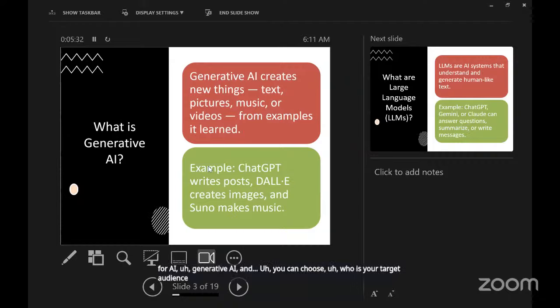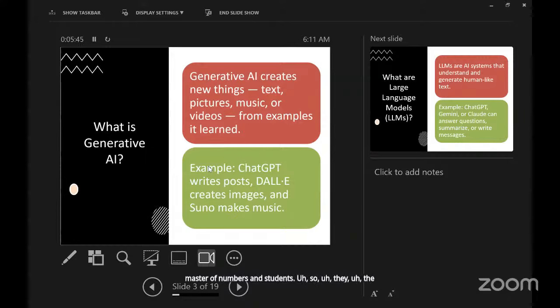You can tell ChatGPT that my target audience is master of computer science students. ChatGPT will prepare a lecture or a piece of notes, and immediately give it to you in no time. So that is generative AI.